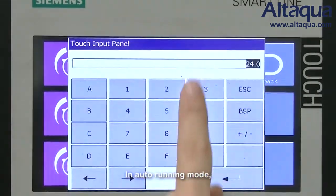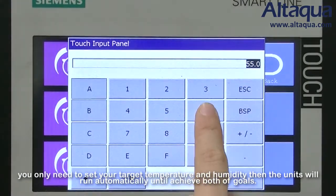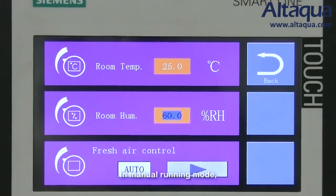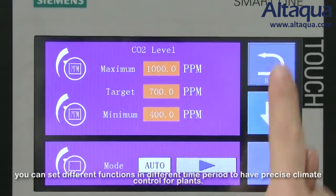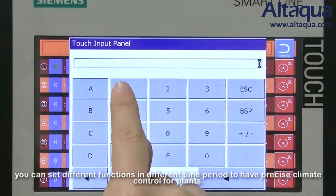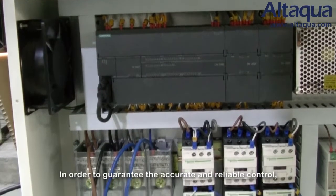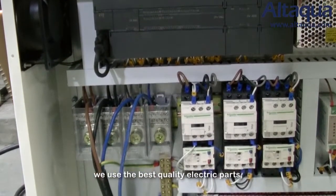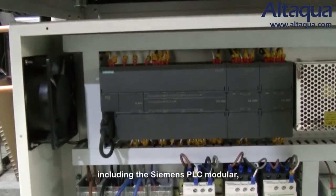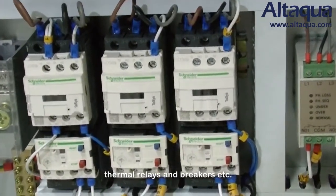In auto running mode, you only need to set your target temperature and humidity, then the unit will run automatically until it achieves both goals. In manual running mode, you can set different functions in different time periods to have precise climate control for plants. In order to guarantee accurate and reliable control, we use the best quality electric parts, including Siemens PLC module, Schneider contactors, thermal relays and breakers, and so on.